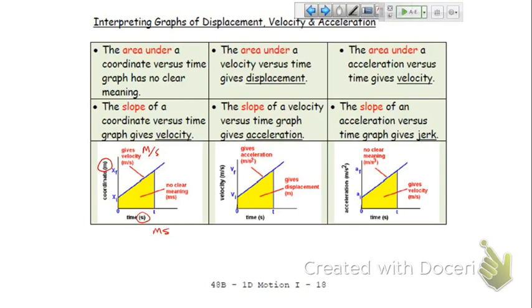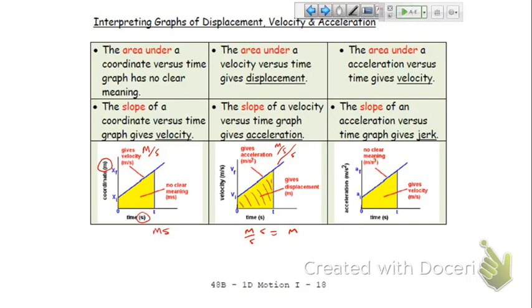If I plot velocity versus time, then my slope would be meters per second per second, and I know that's acceleration because that's the way I was trained. The area is meters per second times seconds, which is meters. If it walks like a duck and it quacks like a duck and it swims like a duck, that's displacement. That's the displacement that occurs during this part of the journey. That's a very useful graph. You want to go by slope, you go one way. You want to do the area, you go the other way. It's a very interesting thing.